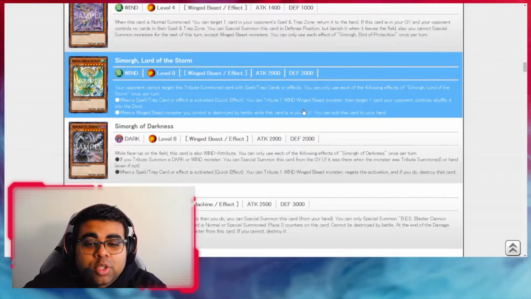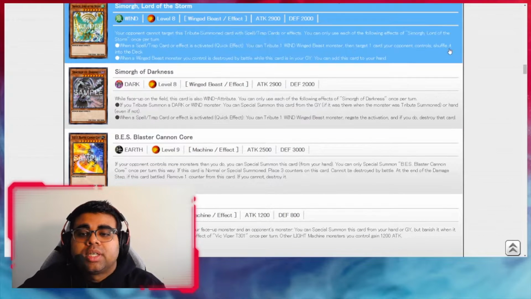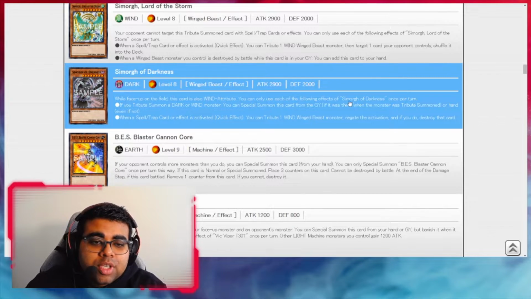When a Winged Beast monster you control is destroyed by battle while this card is in your graveyard, you can add this card to your hand. Also very sick. Darkness is also very sick. While this is face-up on the field, this card is also a WIND, so it's DARK, but it's also WIND. You can only use each effect of Simorgh of Darkness once per turn.